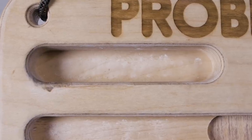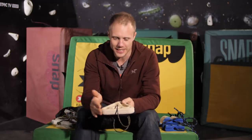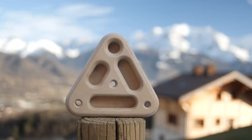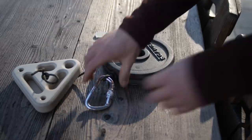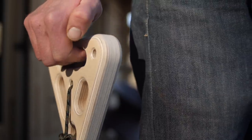Next we're going to look at a brand that's very close to my heart — they're called Problem Solver. They're fairly new but they're making beautiful handmade training solutions for climbers. I actually bought one with my own cash, a fingerboard which we covered on another show, and today we're looking at the Triangle. Technically it isn't a free-hanging device, however you can attach it to things and hang off it so I think it falls into this category. The product was first developed as a rehab or injury tool for climbers who couldn't do regular fingerboard training but still wanted to improve their grip strength. The Triangle comes with one, two, and three finger pockets with lovely smooth rounded wooden edges.